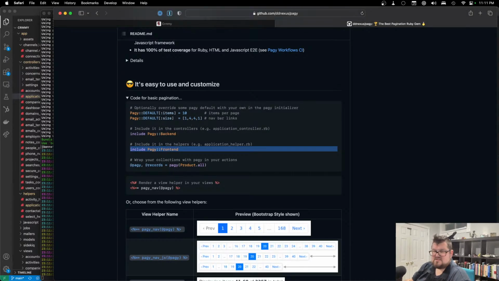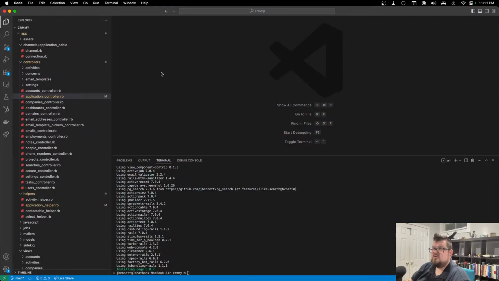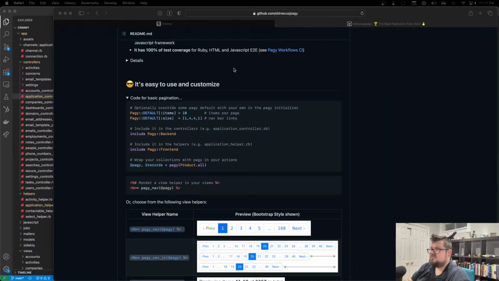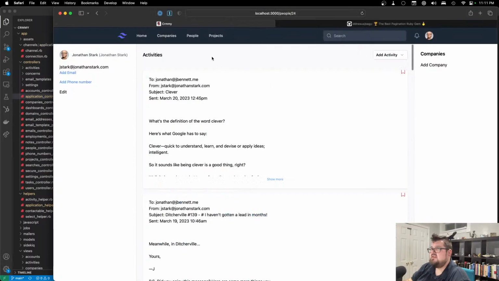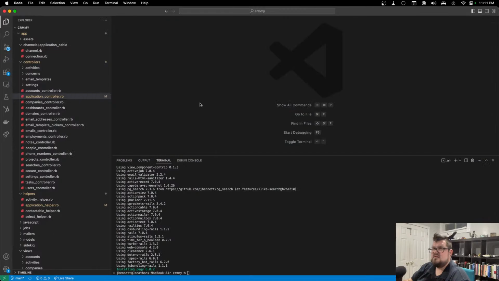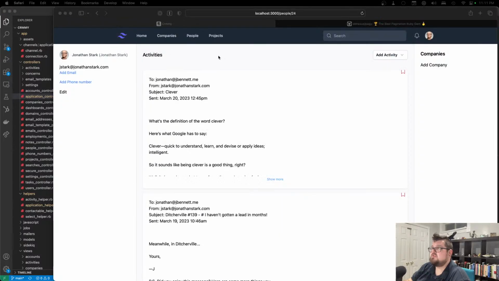So with that set up, what we're looking at for our first test place is the activities, and this is on the person activities.